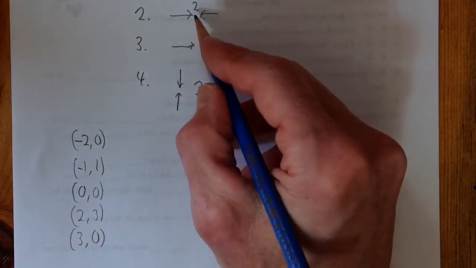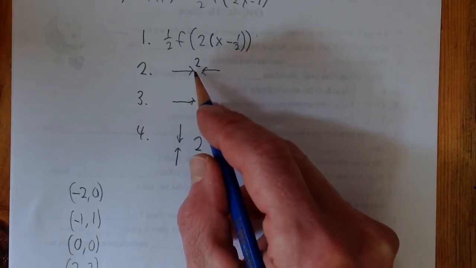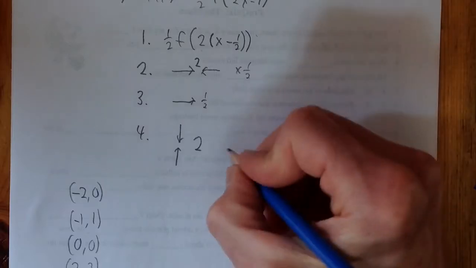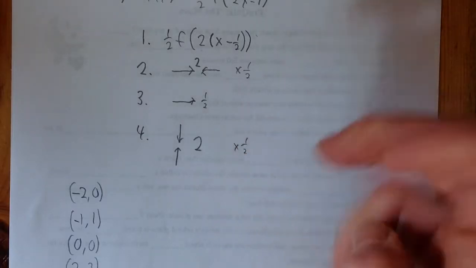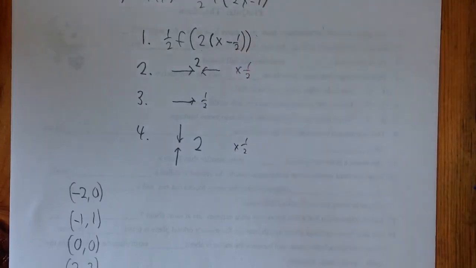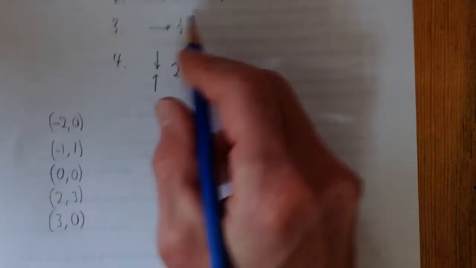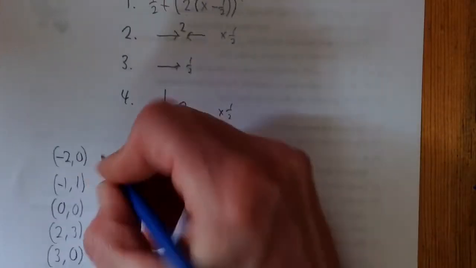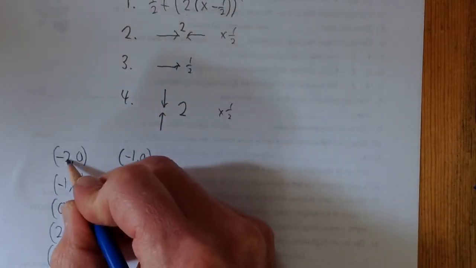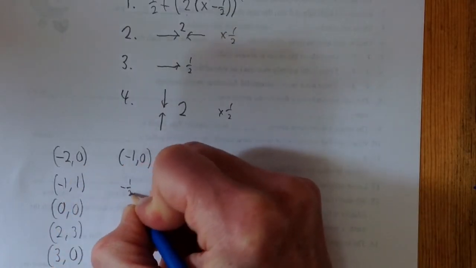Okay, so first we're going to compress in the x direction by 2. In other words, we multiply by 1/2 in the x direction. So this is basically, right, by multiplying by 1/2. It's like times 1/2. That's kind of weird saying, yeah, whatever. X means times here. Yeah, bad notation. Times 1/2 means compressing by 2. So first, x coordinate times 1/2. Well, this point then becomes -1, 0. The y stays the same, right? Just the x is multiplied by 1/2. It makes it -1. 1/2 of -1 is -1/2.